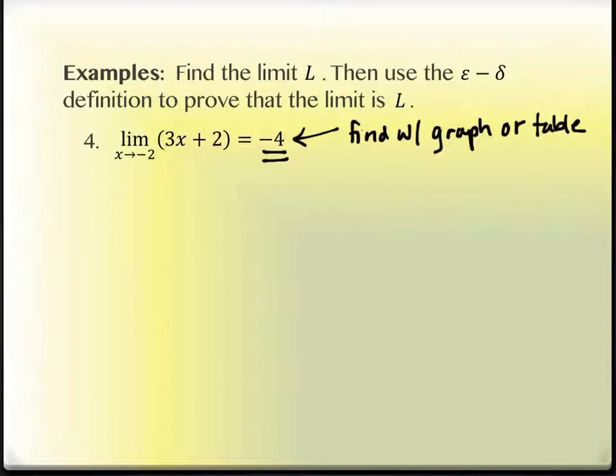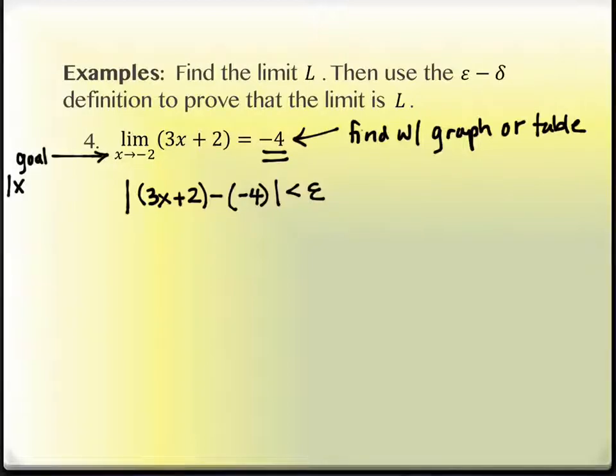So what do we do? Well, it always works the same way. We start with algebra. We take that 3x plus 2, and we subtract the limit value. In this case, it's -4, and it's less than epsilon. And then this part underneath, where it tells you what x approaches, that's actually your goal. Your goal is to take that x value, and it'll be the opposite sign of this, and to create whatever's here to eventually say |x + 2| is less than something. That's where we're headed. When we get to |x + 2| is less than something, we've accomplished our goal.